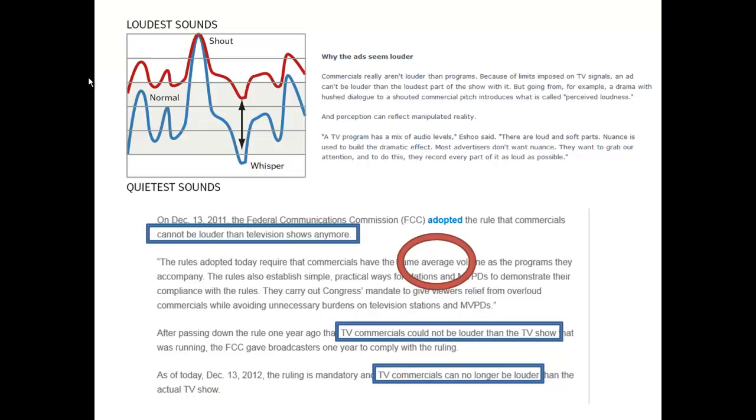So as I read more about the FCC's rules, their rule actually deals with the average volume, not the peak volume. So my data is kind of antiquated in that it's testing the wrong thing. It's testing peak volume. I should go back and test average volume, which requires me to find time to do so, which I will do one of these days. But it's an idea of a matched pair hypothesis test.